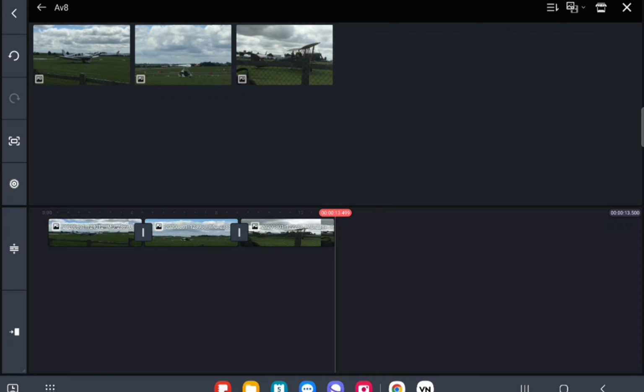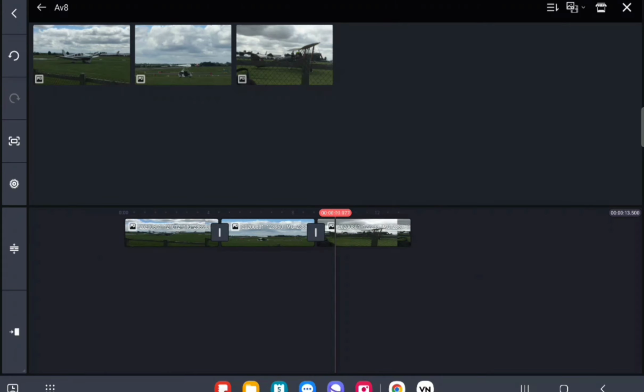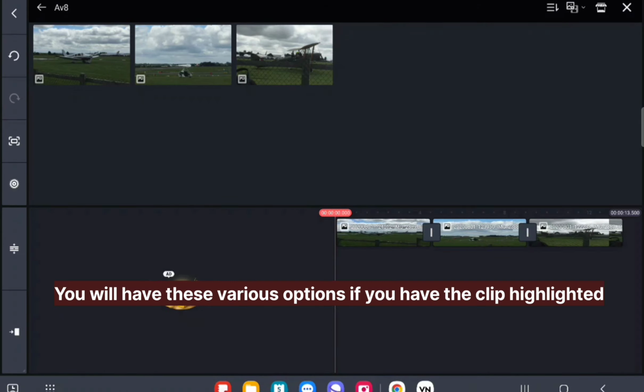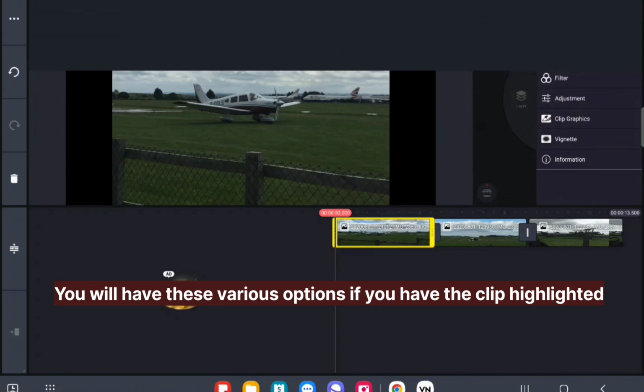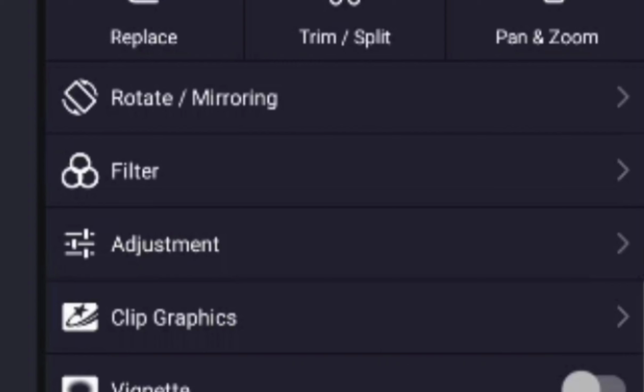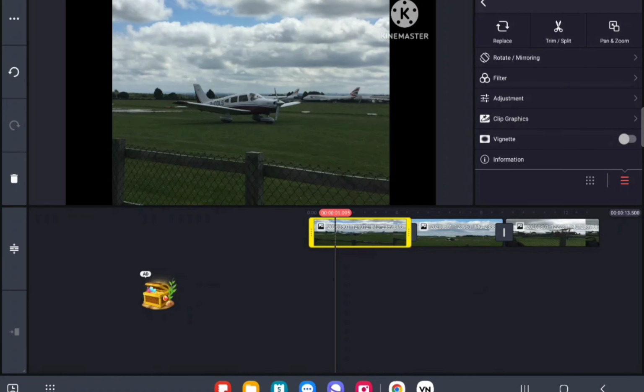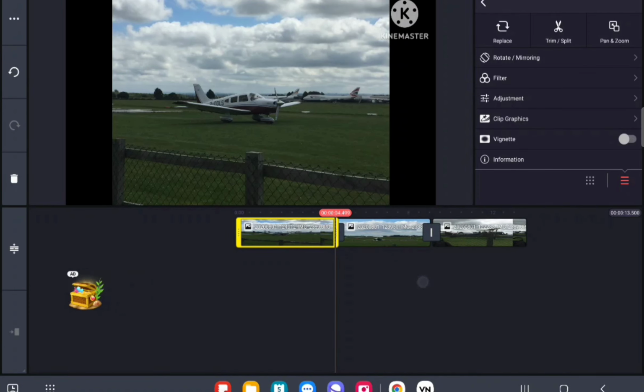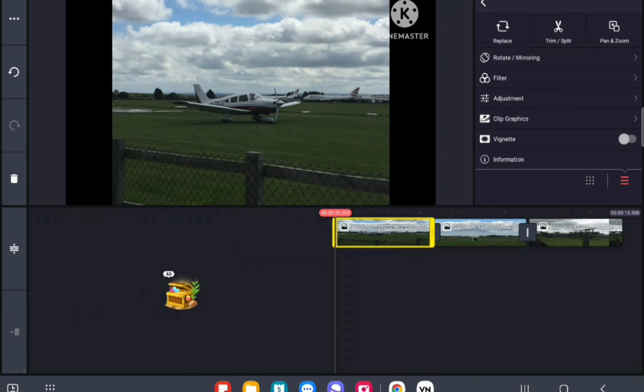I'm going to show you all different things like how to do green screens, stuff like that. You can see all the different options on the screen. You can rotate, mirror, filter and do all sorts. You can reverse clips.